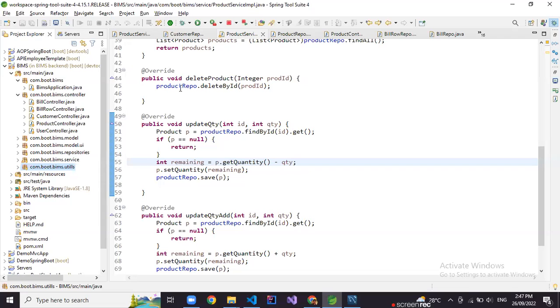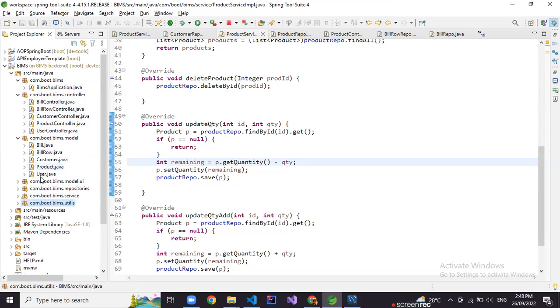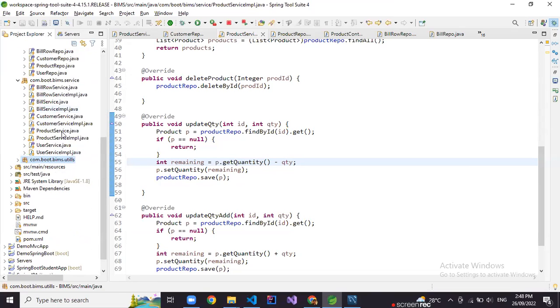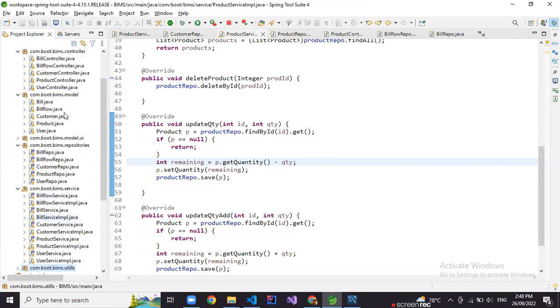Yes, sir. Here we put the package controller, all controllers: bill controller, product controller, customer controller. Here the model. This is for the repository. This is for the service layer.